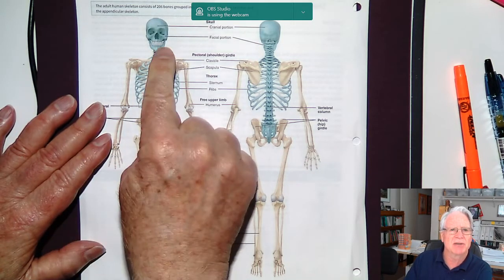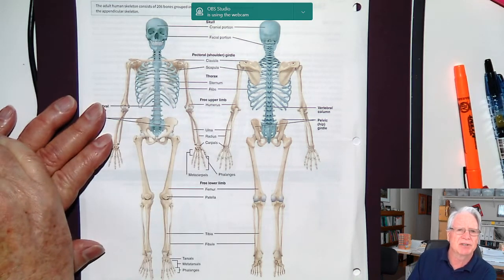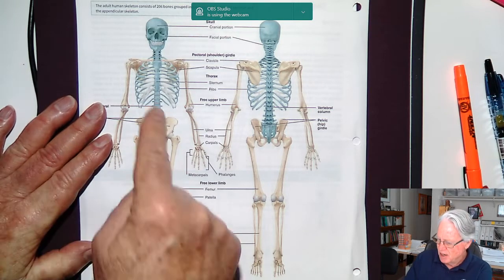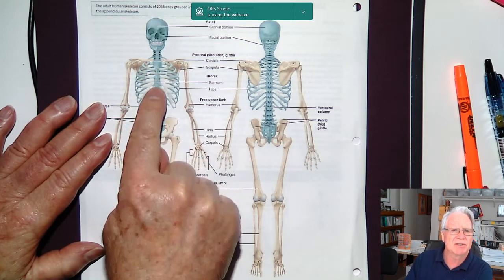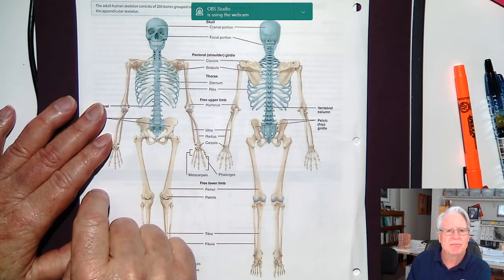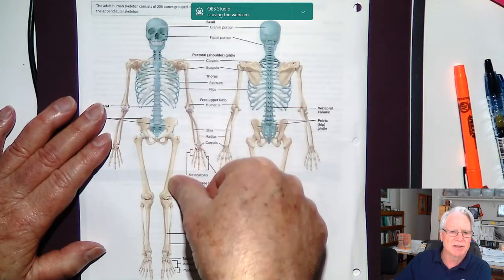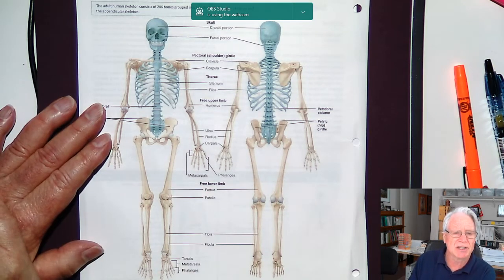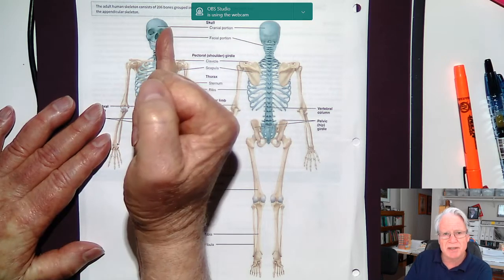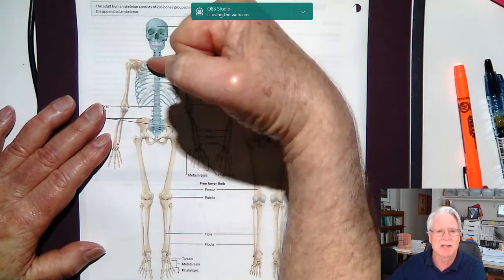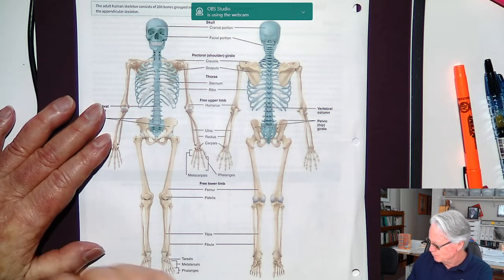In this lecture, I'm going to be covering just the skull, the bones of the skull and the landmarks of the skull. And then in the second presentation, I will do the rest of this. That would be the vertebral column, the rib cage, the sternum, and the sacrum. And then in following presentations, I'll do the upper limb and then the lower limb. That's, as I see it, how we're going to break these presentations down. You have the center core, the axial skeletal system, and then off of that you hang the limbs. And that's how your skeletal system is designed.